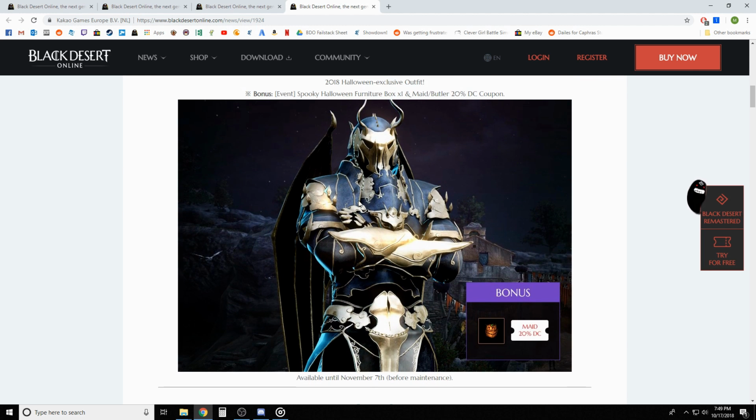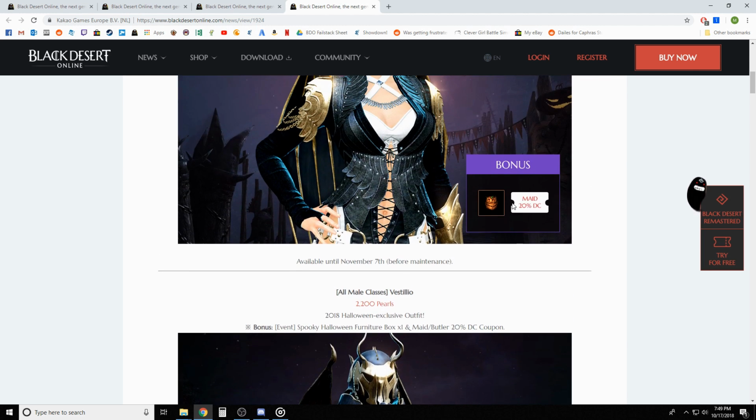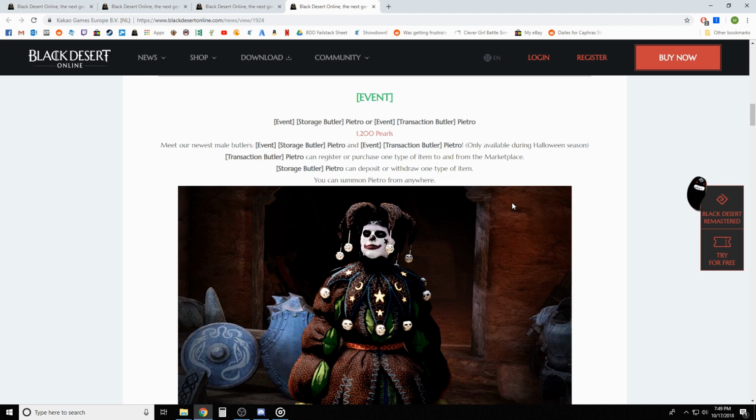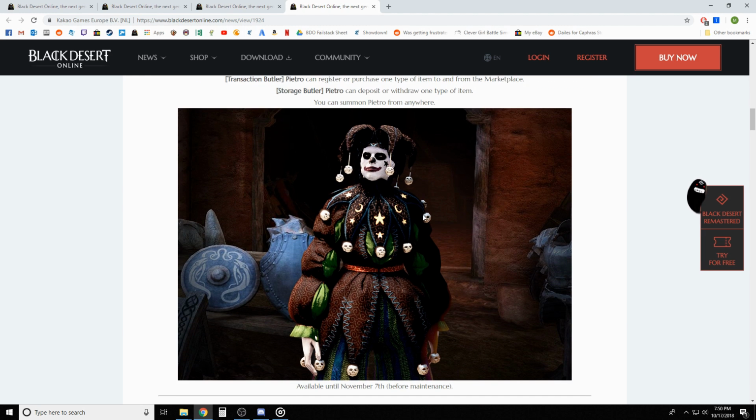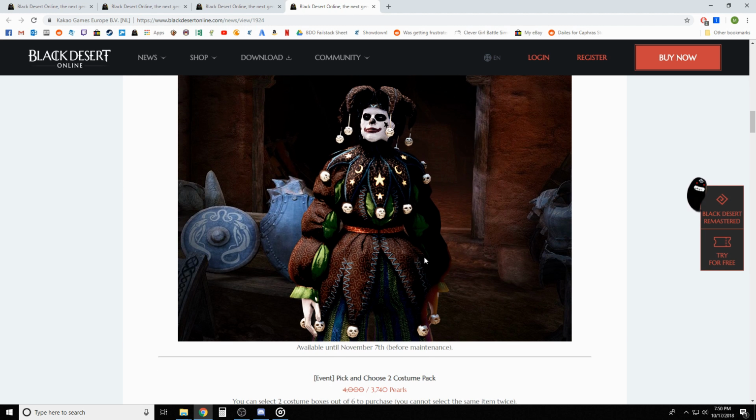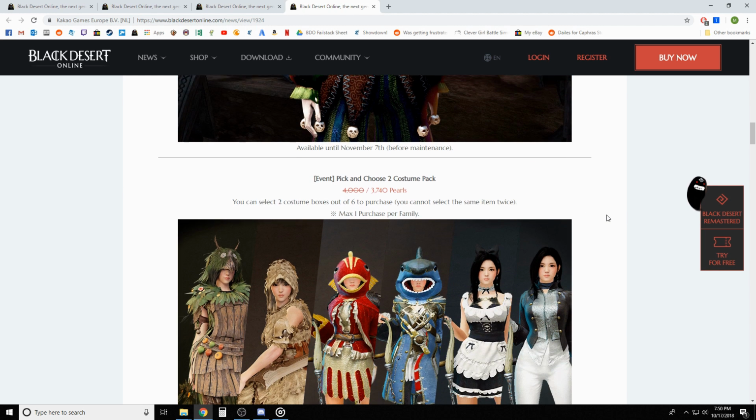Here's the male one. It's kind of cool. These aren't really my style, but I mean they're pretty neat looking, to be honest. We got this goofy looking bro to be your butler now. It's the same thing as a storage maid or a transaction maid. So yeah, he's like Dia de los Muertos over here with whatever that's going on. He's available till November 7th if you're jumping on that.